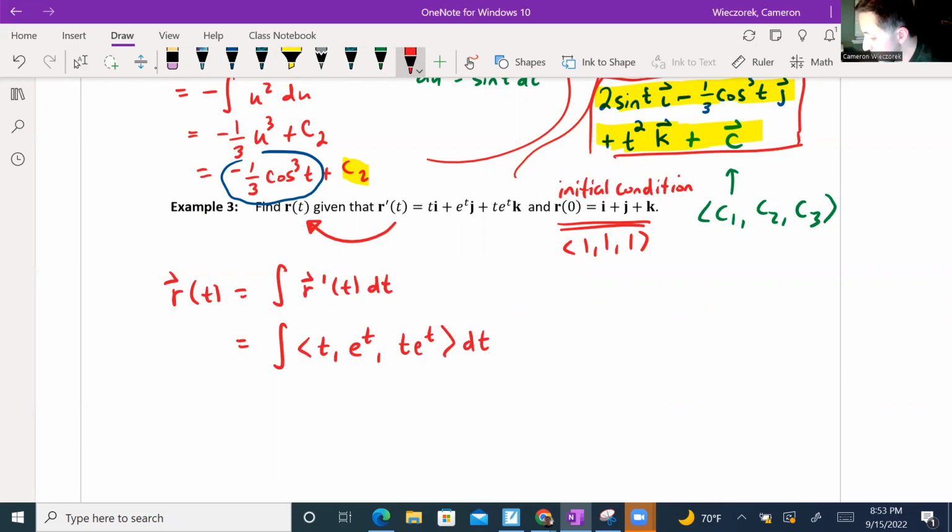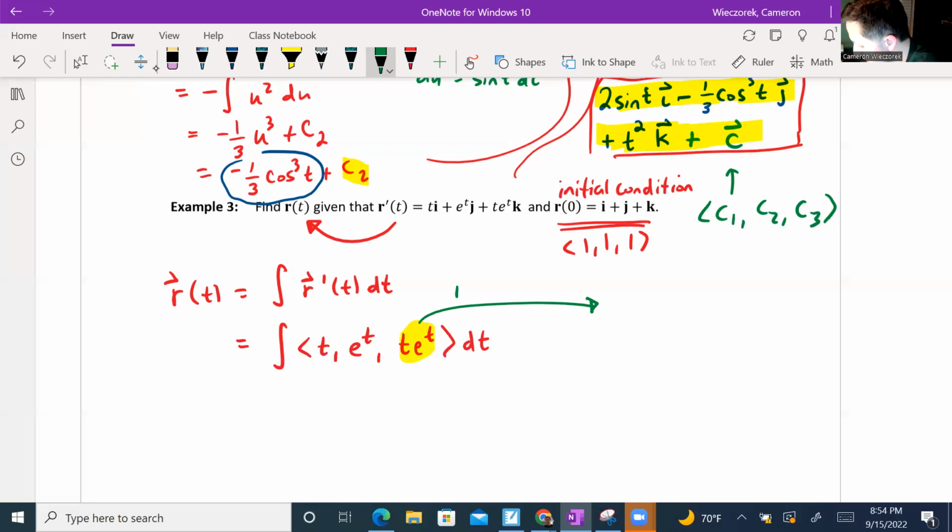Well, two of those look fairly simple to do, and one of them looks maybe a little bit more work. You decide which one that is. I'm thinking that one. Okay, so let's maybe do that one off to the side. We're going to have to integrate each piece. The third one looks like the most work.